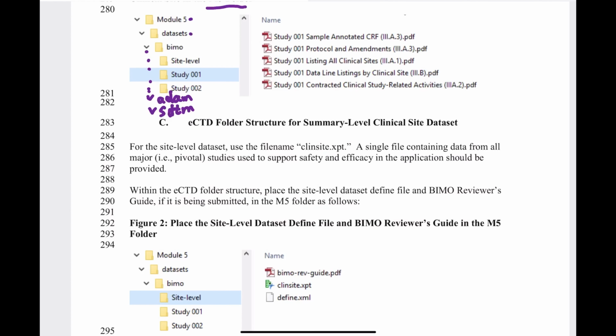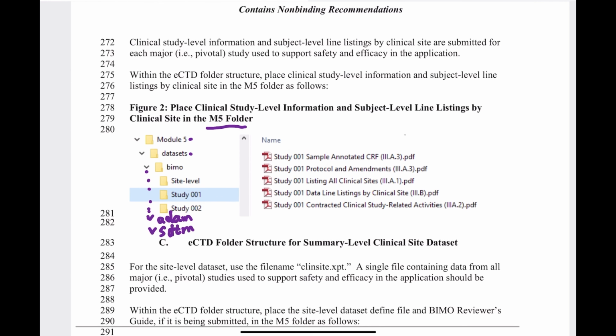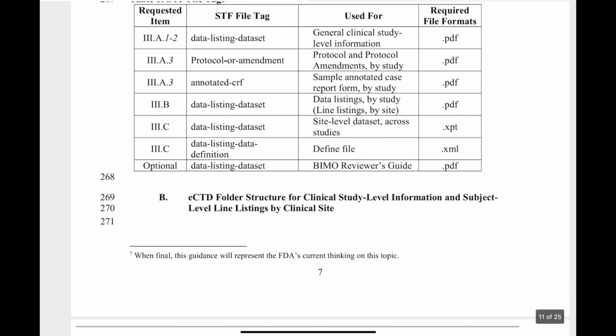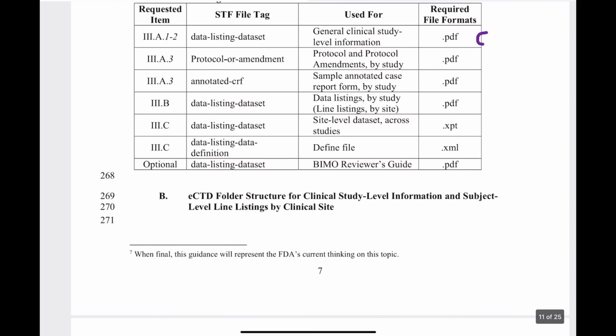So there are 4 kinds of files for the BIMO package that we might need to prepare for the submission. The first one is a PDF file with the general information for each site, and we can see the details in the appendix.